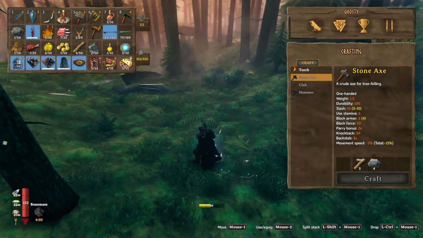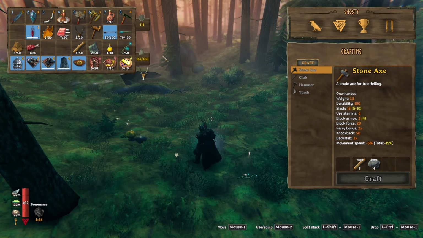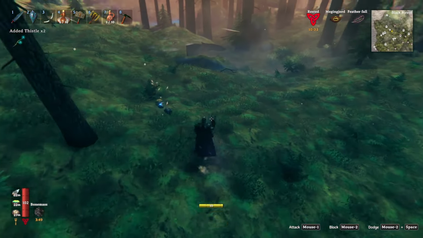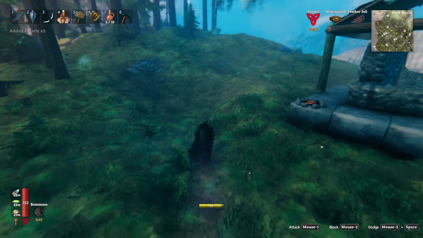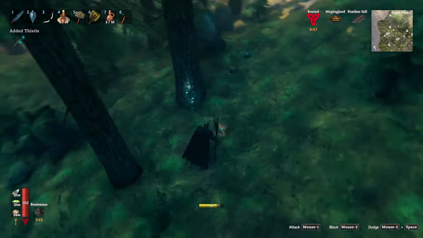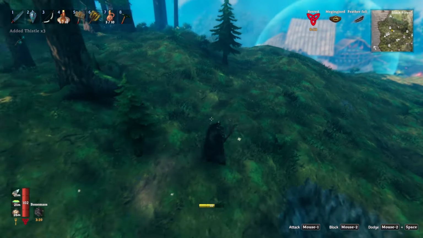Hey. Oh, what do I got on me here? Get this crap out of here. Stone. Yeah, get rid of that. I don't need these. Yeah, I want the thistle because I made some stuff that needed thistle. I think it was the wolf skewers. We'll grab those. Yeah, I like this thing a lot.